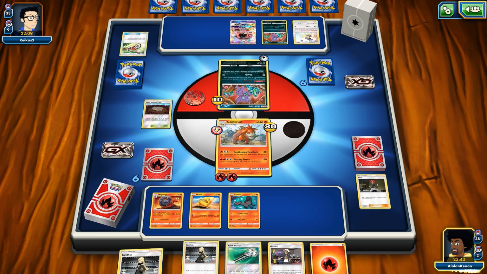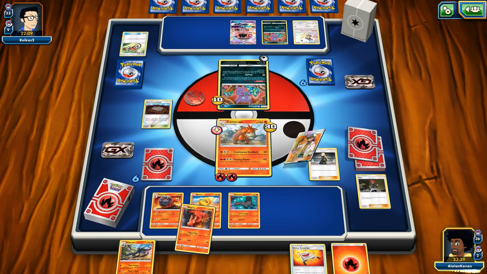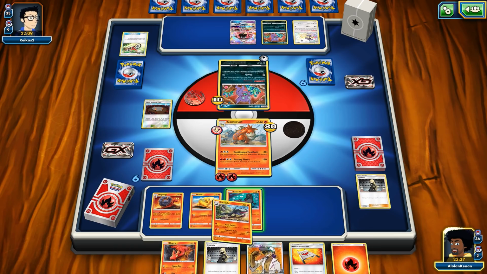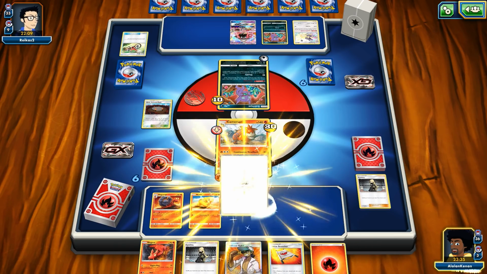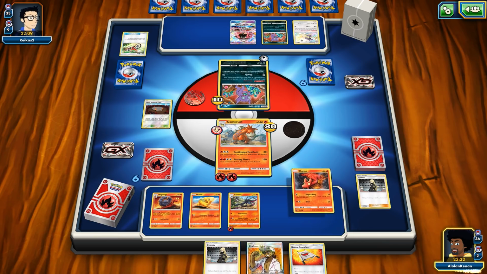What could we do? Cynthia? All right, just believe me, guys. I'm gonna prove you wrong, and we drew into nothing. Dope. I guess he was right. Oh, but we do got Professor Kukui, which is definitely dope. I'm gonna throw this onto you. I'm gonna throw the Slugma.